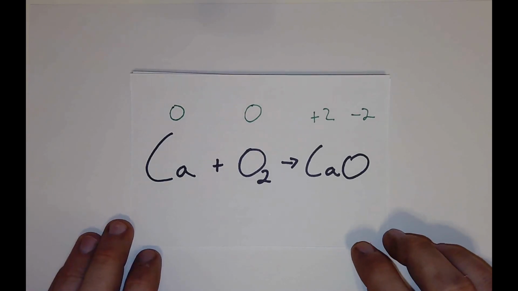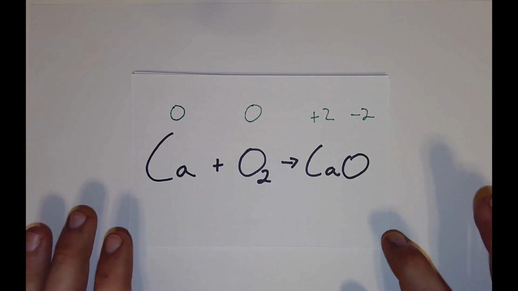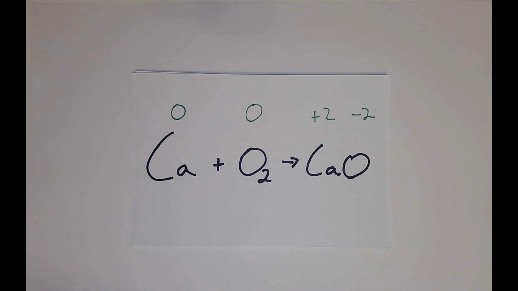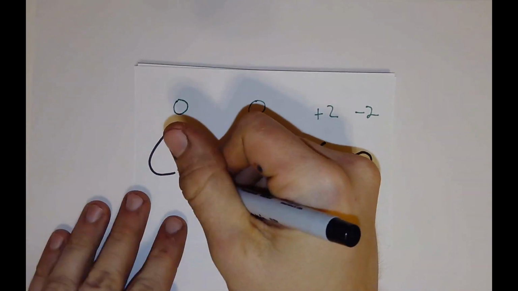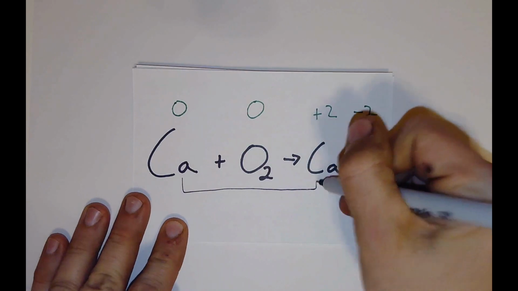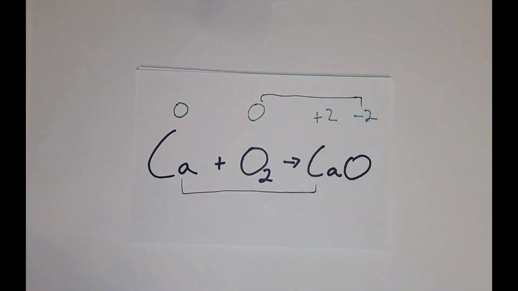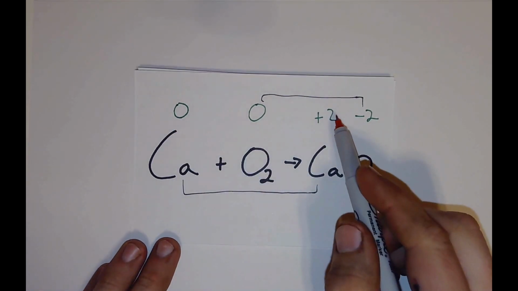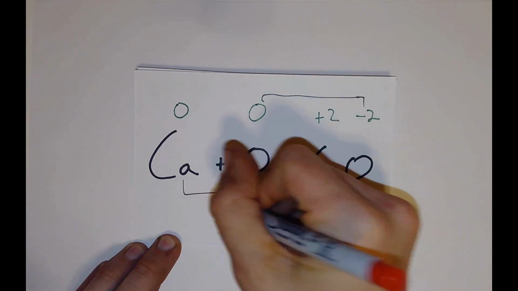So let's look at this reaction between calcium and oxygen to make calcium oxide. And instead of doing this with Edpuzzle, let's just quickly work it through together. So let's connect the calcium to the calcium, and the oxygen to the oxygen. Great. So right off the bat, I already know there's no spectators because everything's got a partner that changes, right? Calcium goes from 0 to +2. The number goes up, so we call that oxidation.